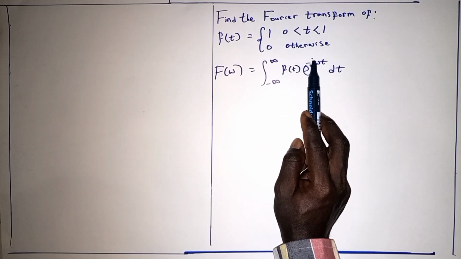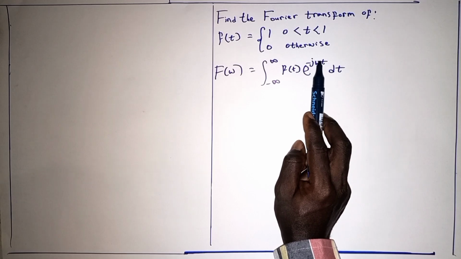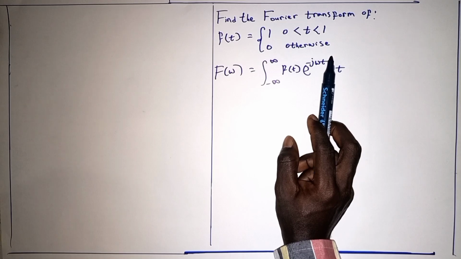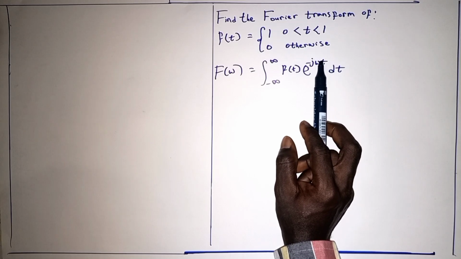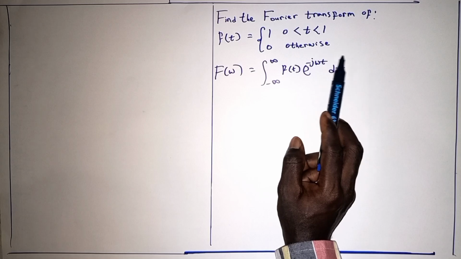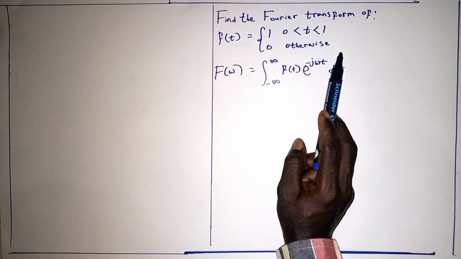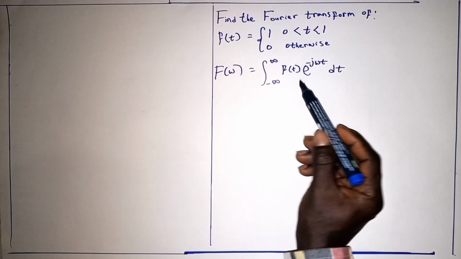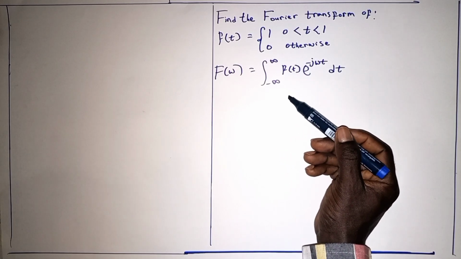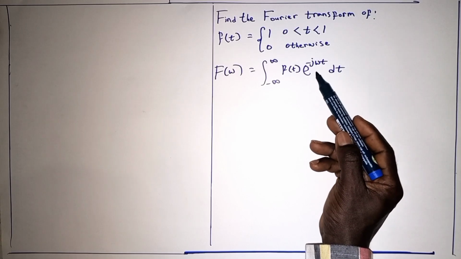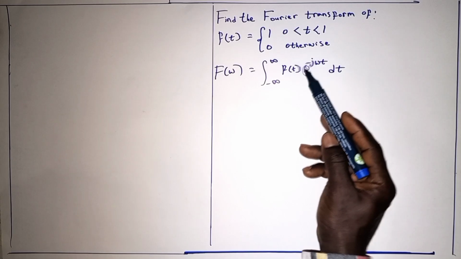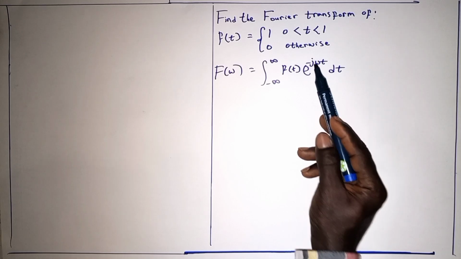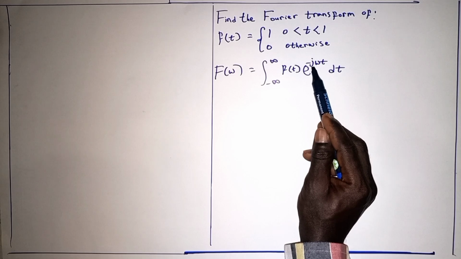Our complex number we are used to using i. In this Fourier transform we're using j because it is mostly used in electrical engineering and signal processing. In electronics and electrical engineering we have current, and the symbol for current is I. So in order not to mistake that I for the imaginary number, we use j for the complex number instead of i. So this j is a complex number, bear that in mind.